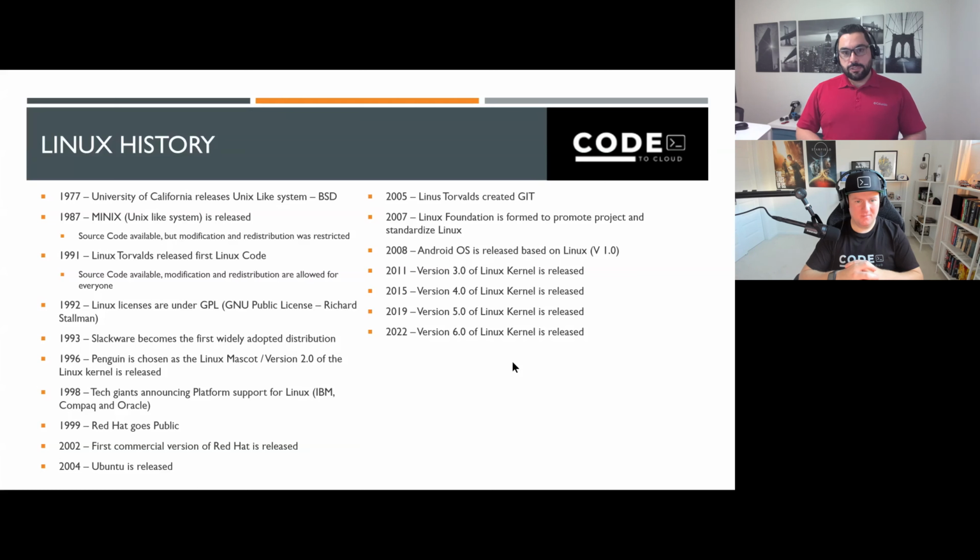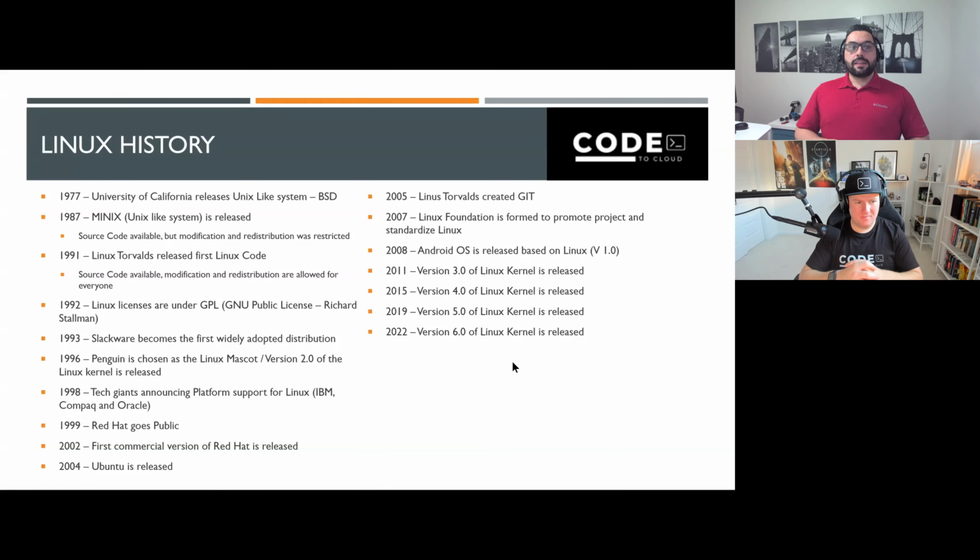And the best way for us to do that is when we have a deep knowledge of the source code, how the connections work from the hardware until my app in the front end. And then in order for us to understand that from the Linux perspective, we can start from 1977, talking about BSD. It's a distribution that was released at the University of California. The BSD was one of the first Unix solutions that was developed.